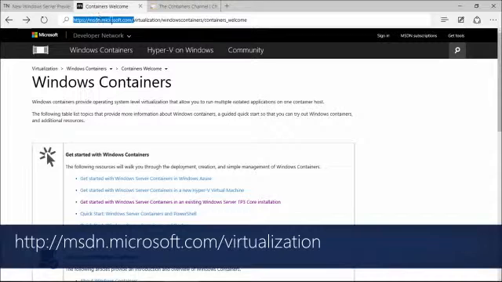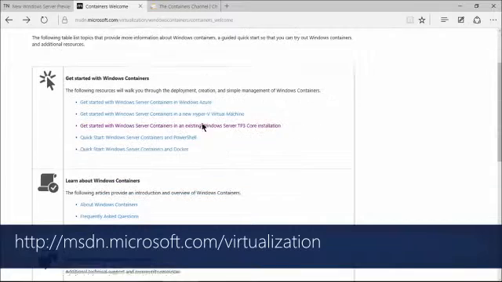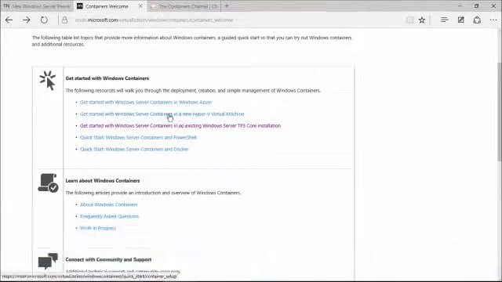So there's msdn.microsoft.com/virtualization, and then it will resolve to this full link. And you'll see the scenarios that I actually took you through were get started with Windows Server containers in a virtual machine. So it spins up that VM, and then you're at a point where you can then do the next step, which would be either quick start Windows Server containers and PowerShell, or Windows Server containers and Docker. They're essentially the 3 demos that I gave you by way of introduction. If you do want to use an existing 2016 image when it's available, you can download that and transform that into a container host if you want.